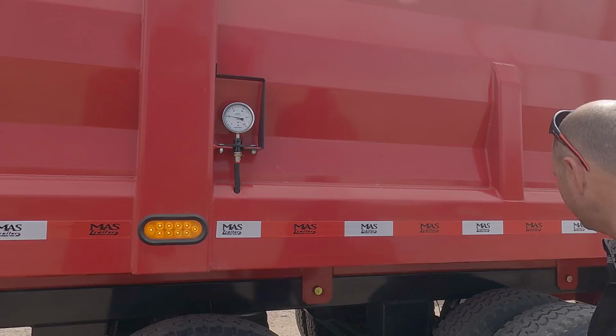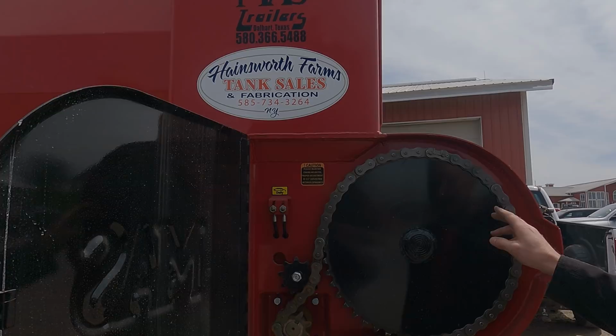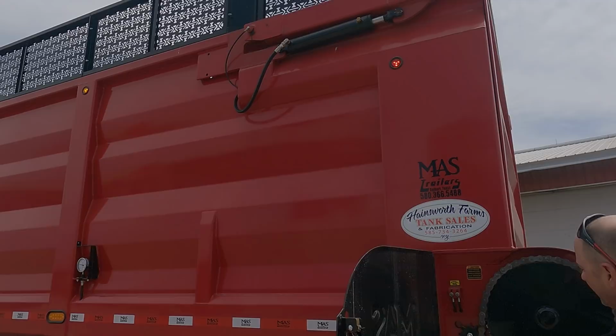So they've come back here, they put the nice Moss emblem in the door here, they've upgraded the latches on it, and come 100 drive chain on here is what this is. Most of the competition's got 80. And then two grease fittings here, that's going to grease the pivot point on this side and the other side.